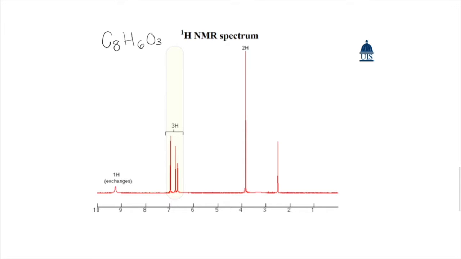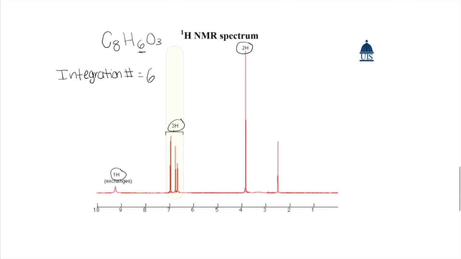So the next graph we're going to do is the proton NMR. And from this graph we can make a potential structure and then verify it as we go along. So the first thing we're going to do is find the integration number. And by just adding these up, it's going to find our integration number. We have a 1 here, 3 here, and 2 here. And that is going to give us this 6 hydrogen here.